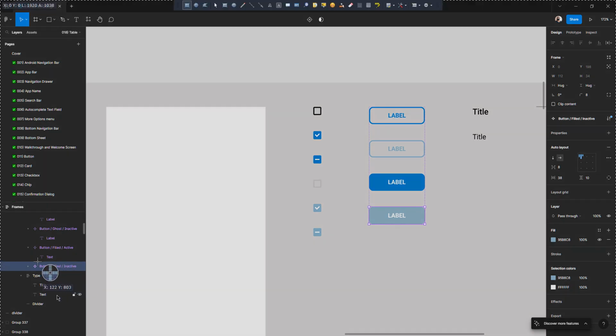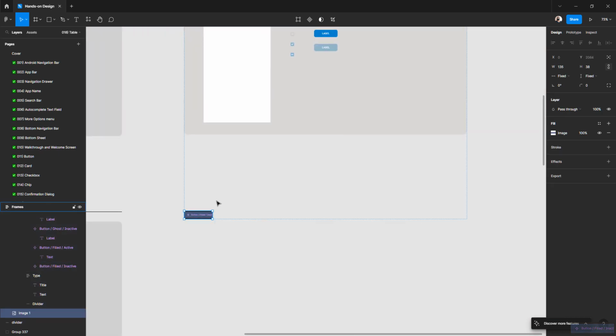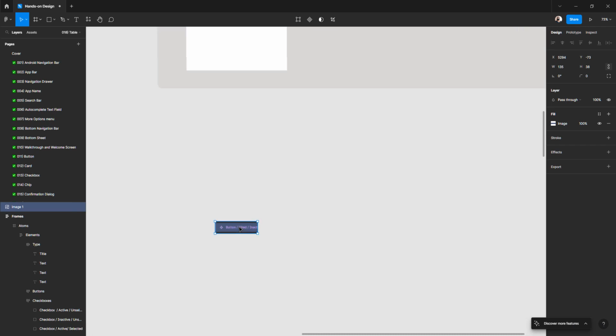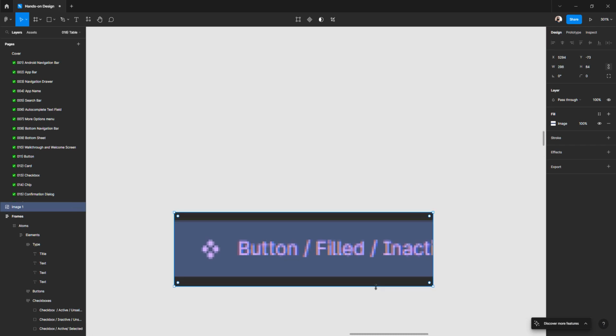Screenshot really quickly. See. We don't use components to do layouts. We use instances of the components.